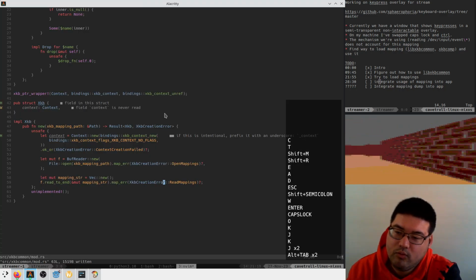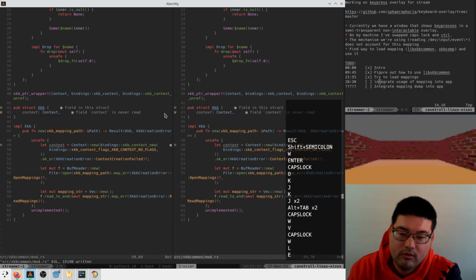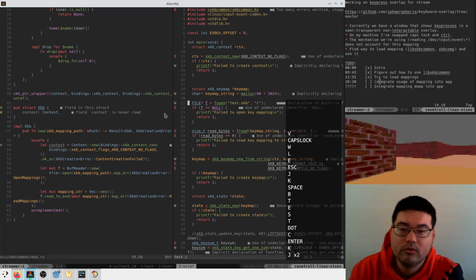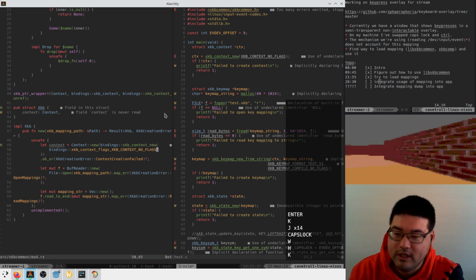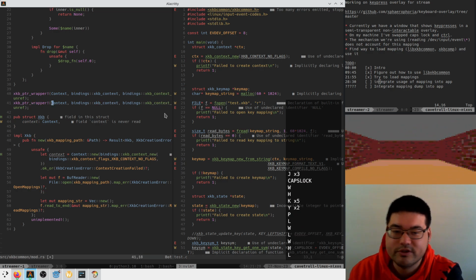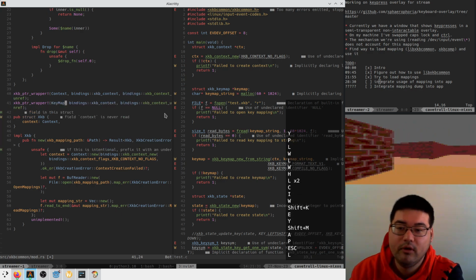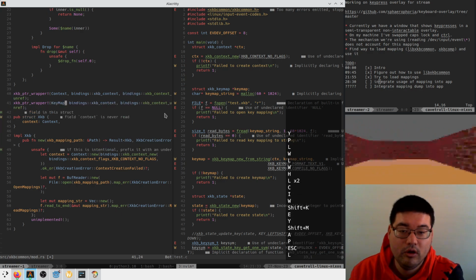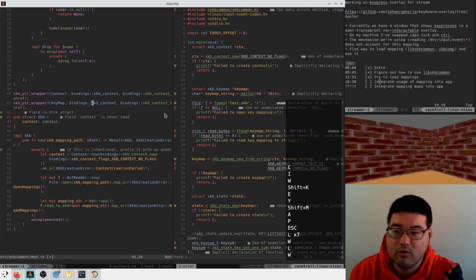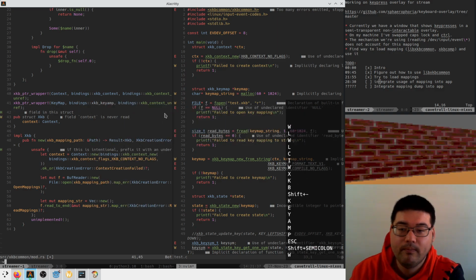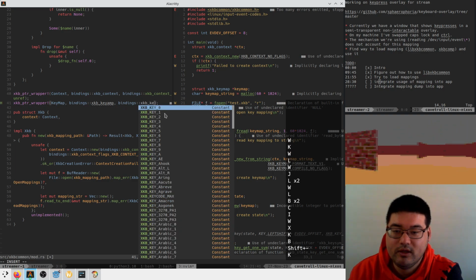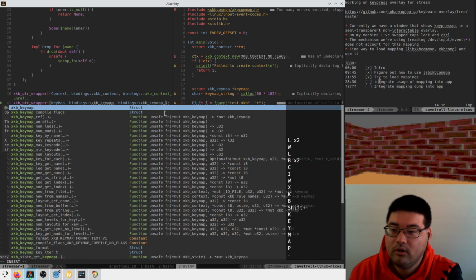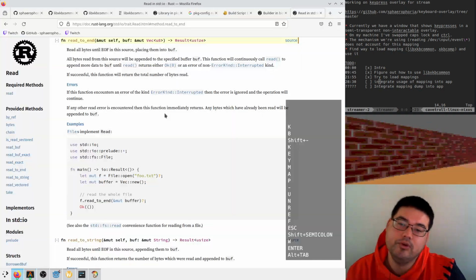And then we try to create the mapping. So we need to wrap the mappings thing as well. So this we'll call a KeyMap. He wraps xkbcommon, and his free function, I assume, is like xkbcommon unref, but we should double check that.